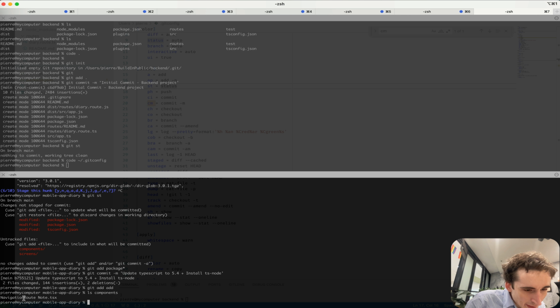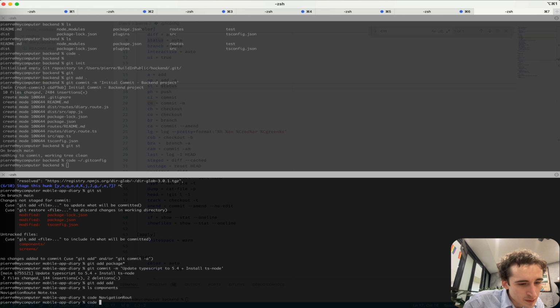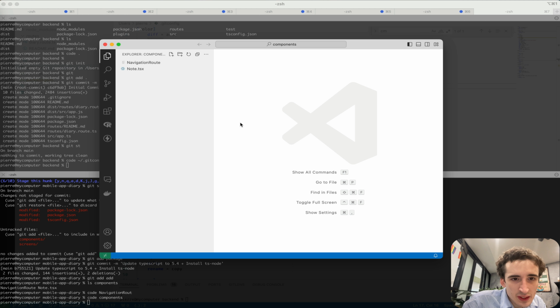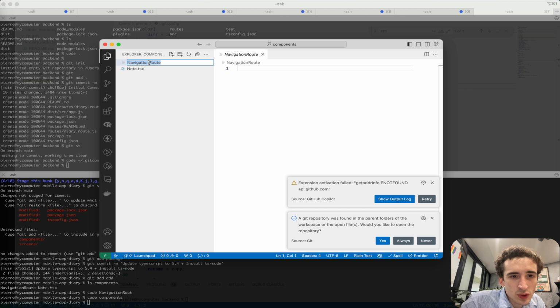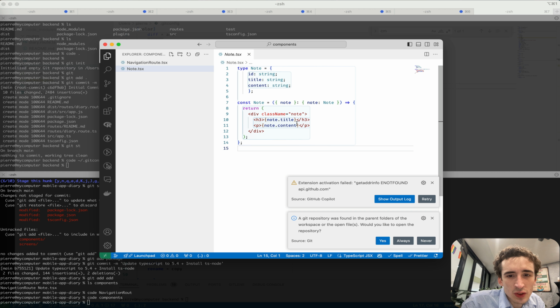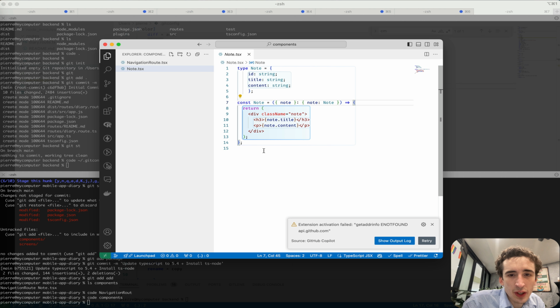So we have node and navigation route. Let's quickly check this. I think this one we see what we do there, and then our node where we will display the node with the content of the node. That will be for after, and this is just the type we have here.